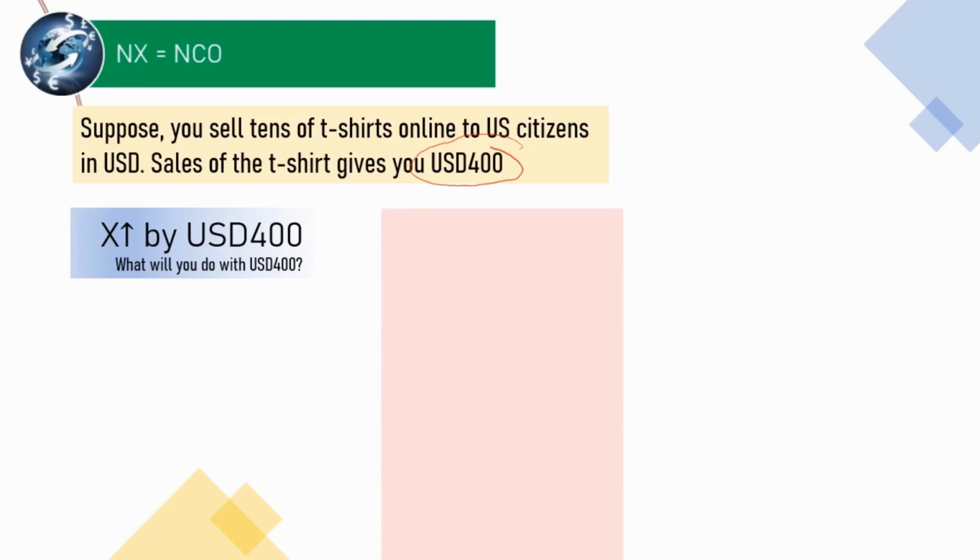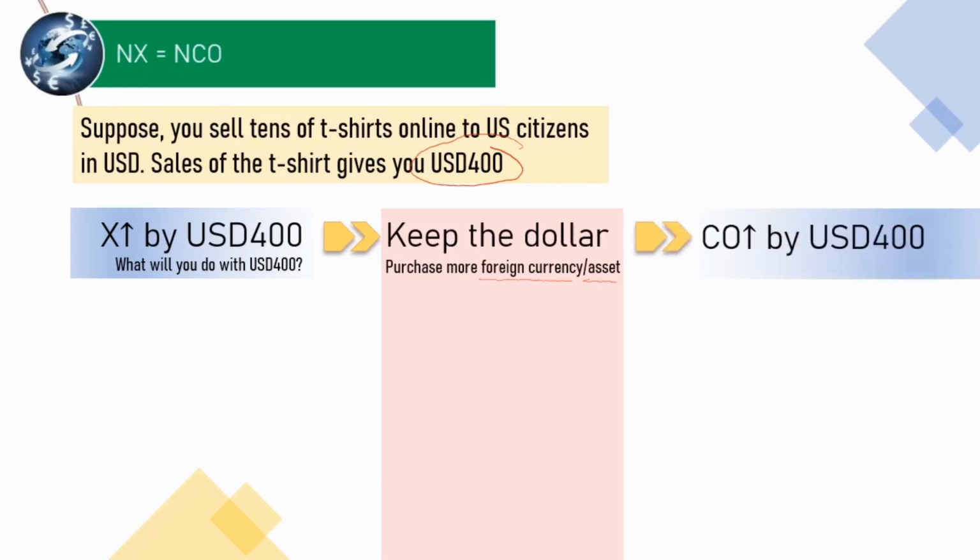Here you hold foreign currency. The first possibility is you keep the dollar. Since the dollar is a foreign currency, hence a foreign asset, the holding of dollar is like lending funds to the US country or US government. Therefore, the funds are flowing out of a country, the capital outflow. And at the end, the net export increase is accompanied with the increase in net capital outflow. So it is evident that net export is equal to net capital outflow.